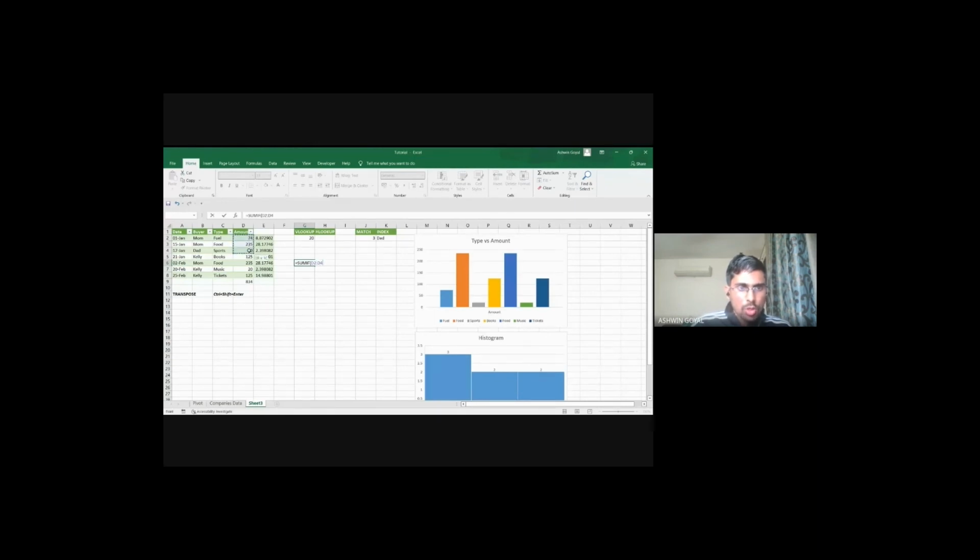Let's say I just want to sum only the items which have an amount less than 100 rupees, which is 74.20 and this 20, fuel, sports and music. Suppose I just want to sum the items which have an amount less than 100.